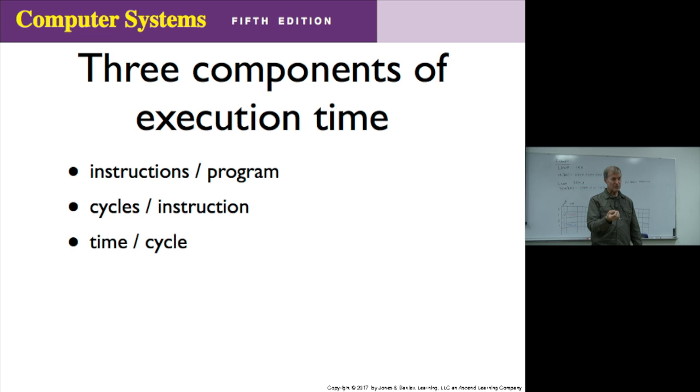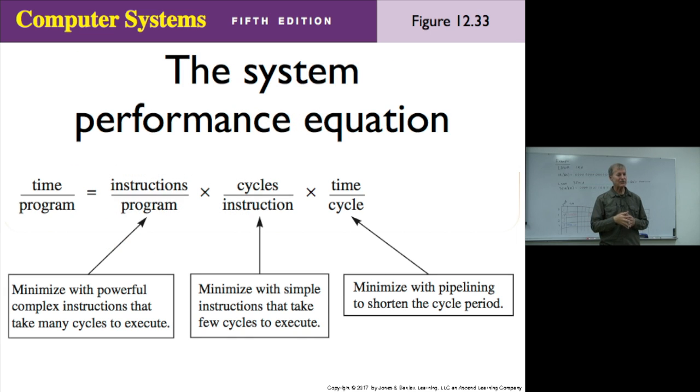But what determines the time per program? It depends on how many instructions of that program execute, right? If you have a nice order big theta n log n program, and we do statement execution counts and it's big theta n log n, then it's the total number of statements that execute that determines the execution time of the program. So it's instructions per program, but wait a minute. Each one of those instructions takes so many what? Cycles. So there's also cycles per instruction, but then there's also what? Time per cycle. Are you with me? You remember how in your science classes, especially physics and chemistry, you would do dimensional analysis and divide so that the units cancel? You know how you do that?